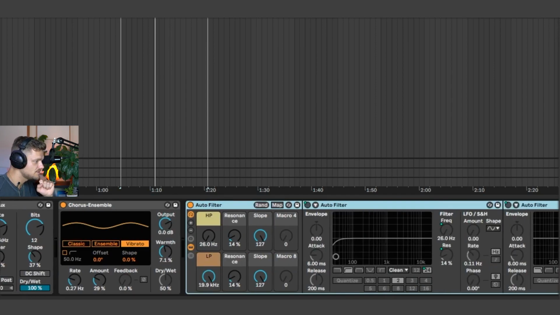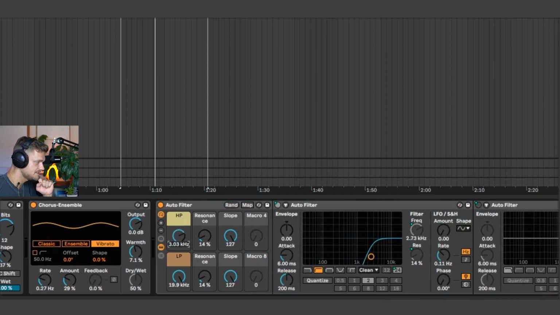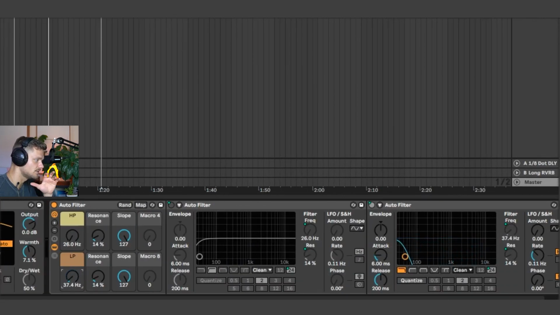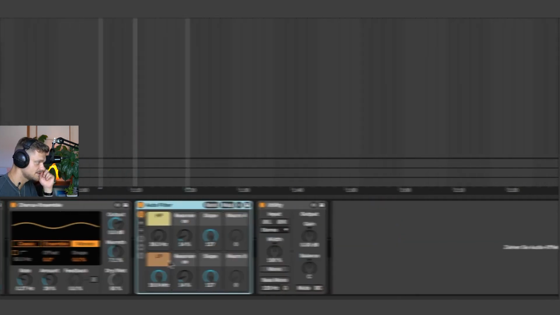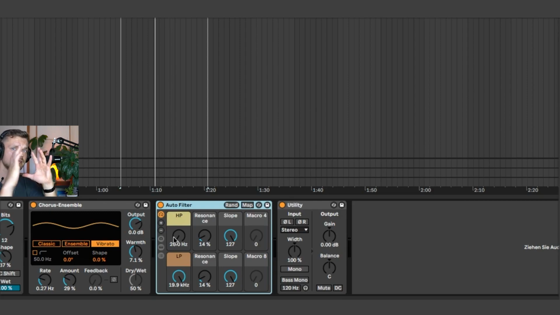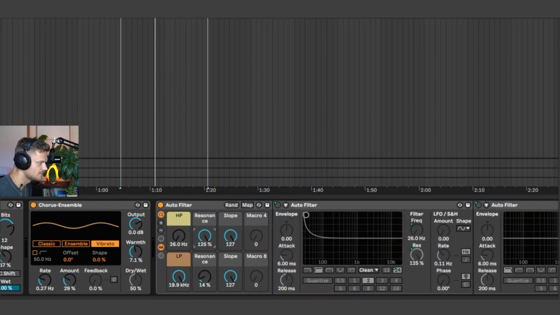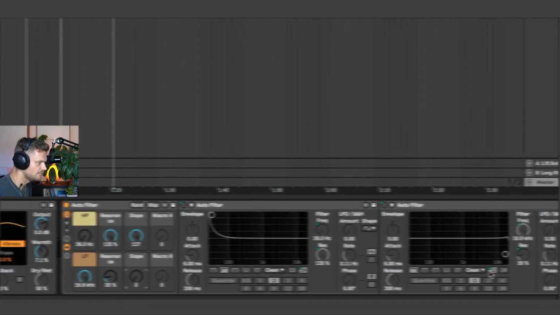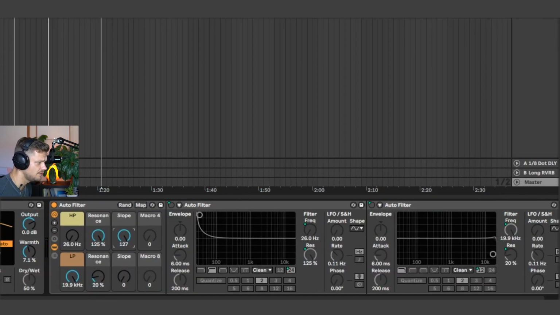So basically, those are two auto filters. One is a high pass, which cuts out all the low frequencies, and one is a low pass, which cuts out all the high frequencies. The way I'm using it is because sometimes I like to filter to the middle, and I was always in need of using two auto filters and automating both. This way you just have the basic settings you need. You have the resonance of both, and the slope, 12 dB per octave or 24 dB per octave, both available, and it's pretty handy to use in my opinion.